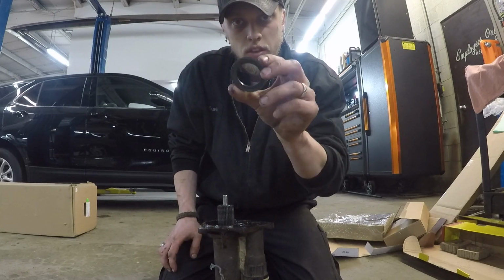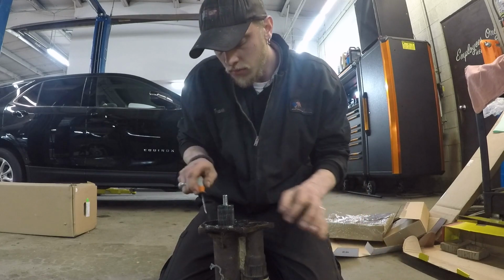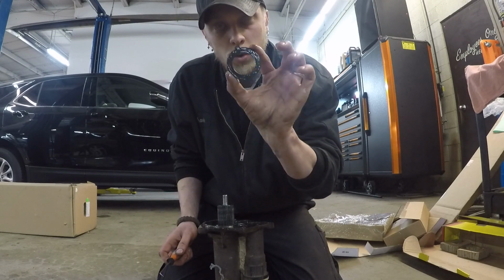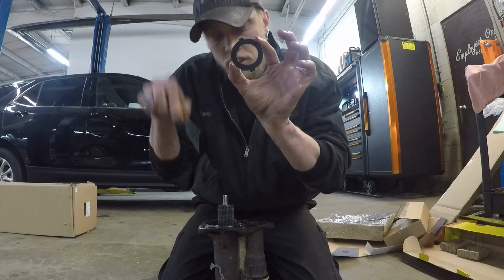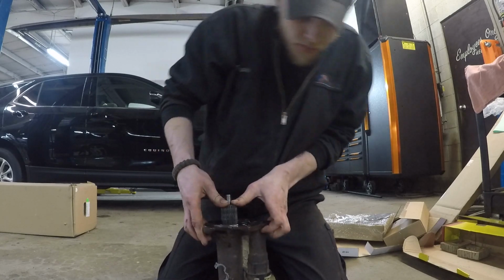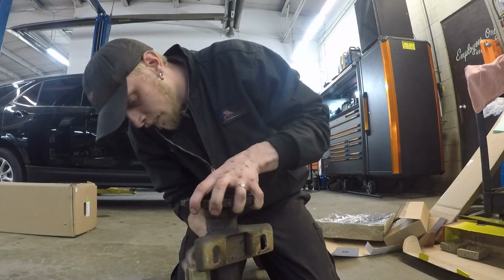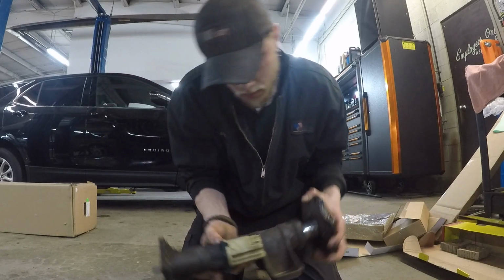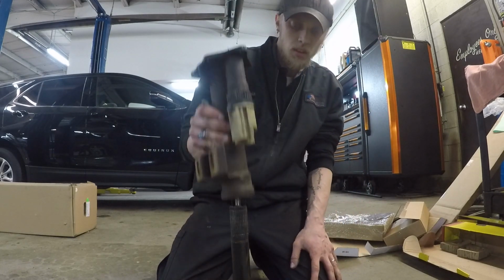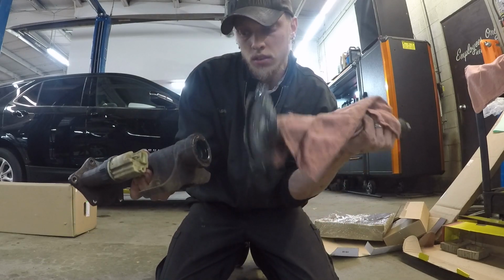Then next, you have this one washer here. Then this washer here, the one with the little ears sticking out of it, that goes down. Then, with a little persuasion, it'll come out just like that. So then, you have your axle and your tube.